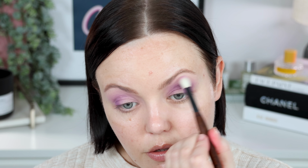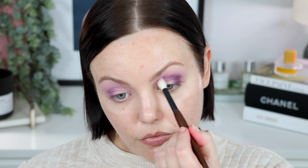Now I'm taking a Rephr Shodo 00 and I'm gonna go into a really small amount of Eclipse right here. And again, just use this to deepen softly through here. Create a little bit of definition. I'm actually just gonna take this Functional One brush, I think, from Sonia G, and I'm gonna pick up a little bit of Velour here. That's the second matte shade we went into, and I'll just softly blend that there. Eclipse is definitely a lot more pigmented than Jacaranda, so be careful with it. You want to start small and build for sure. That's pretty though. I like that a lot more than Jacaranda.